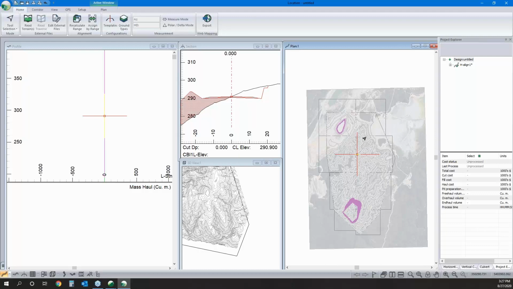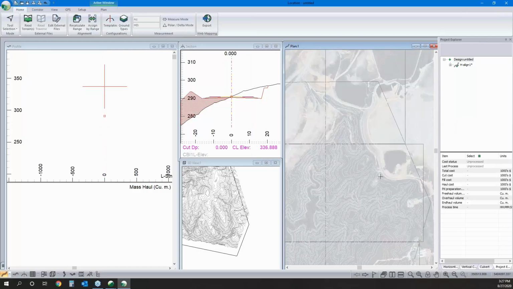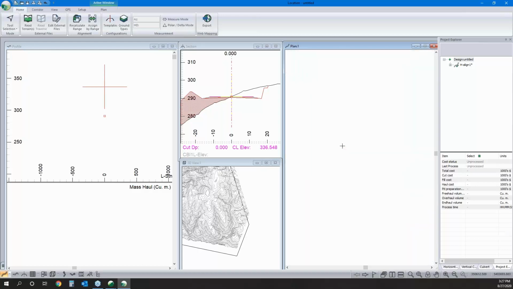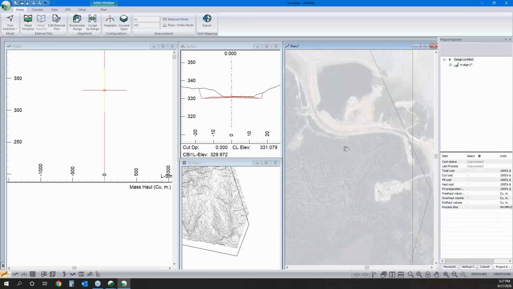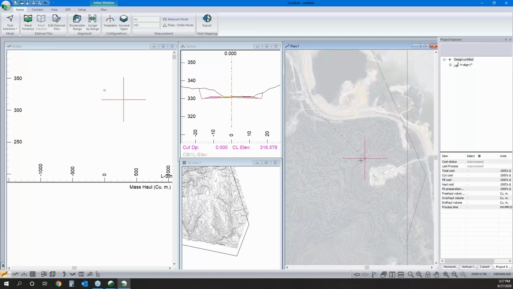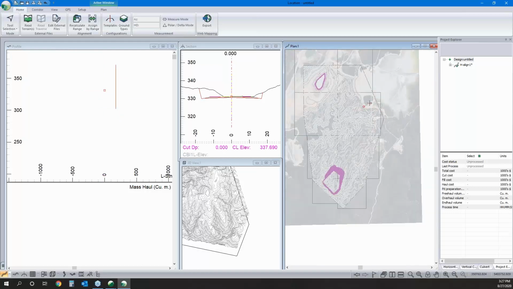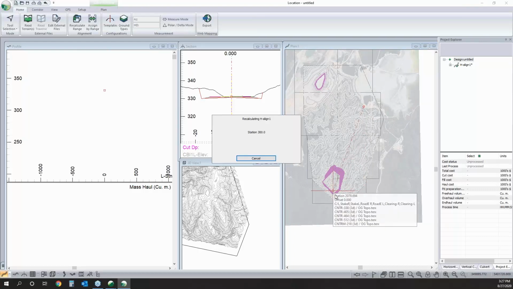All right, now for the alignment, I'm going to right click in my plan view, add edit IP tool, and I'm going to move our starting alignment over to where I want to start the design for our new road. So we've got an existing road here, we'll tie into that, and we could click in progressively, working our way over here. I know I want to end here. I'm just going to drop our endpoint there.